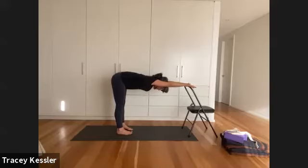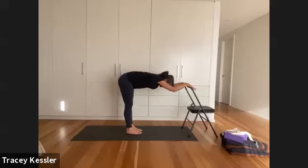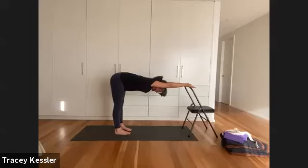The other thing to notice here is that you want your heels directly under the buttocks. So we're not walking the legs out too far, and we're not keeping them in too close. Keep your arms long. Keep the trunk lengthening. Heels directly under the buttocks. Check the outer elbows are in, outer shoulders down, and keep the spine lengthening. You might need to just nudge yourself a little bit further back with your heels as your spine starts to lengthen.